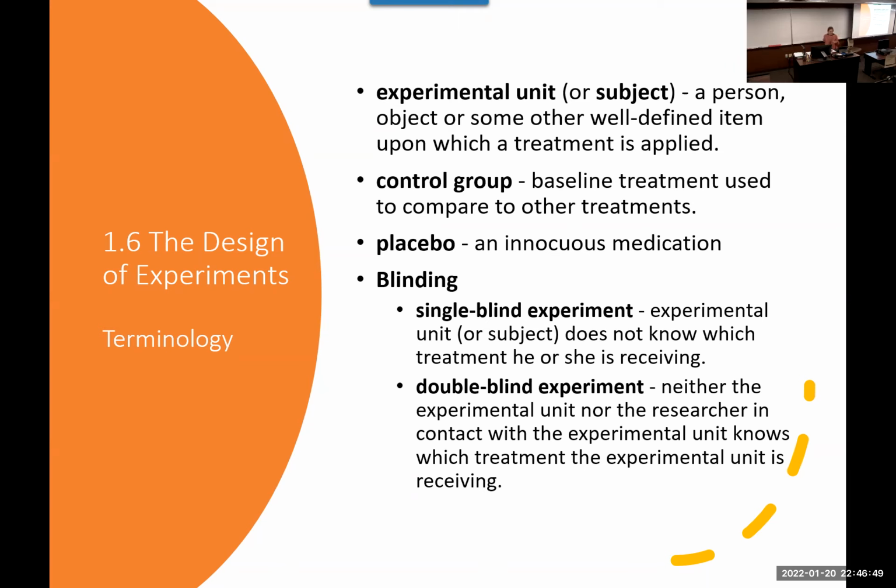Okay, so those are some terms that we're going to be using. Let's look at the general characteristics of our experiment and see if we can identify some of these things. If you don't get all of this written down right now, make sure you write down that heading, single blind, double blind, and you can always go back and refer to this from the textbook, okay?